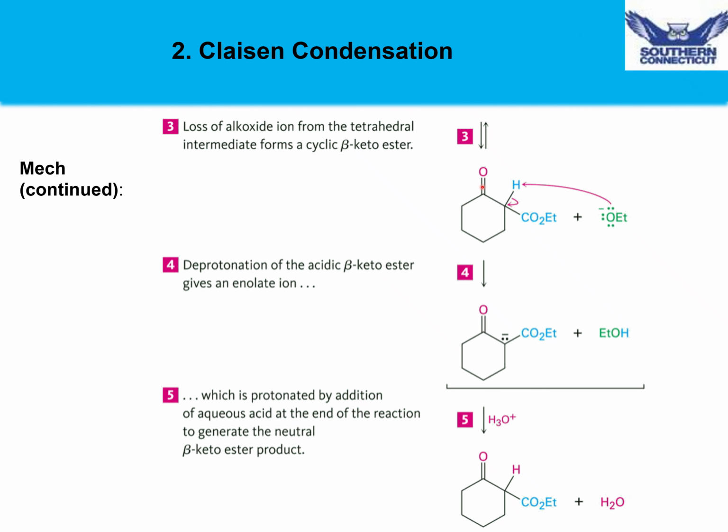The resultant product, which is a beta ketoester, just like in the normal Claisen reaction, is very acidic. So under the basic conditions of the Dieckmann condensation, the base will remove an alpha hydrogen, which is in the center of 2 carbonyls, forming an enolate. And then once we add aqueous acid at the end of the reaction, we can go back to the beta ketoester.